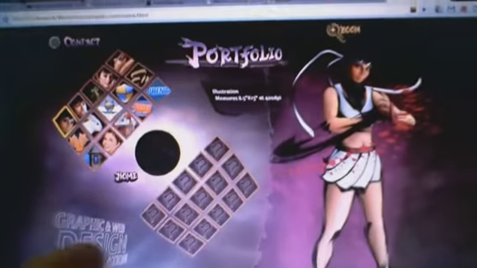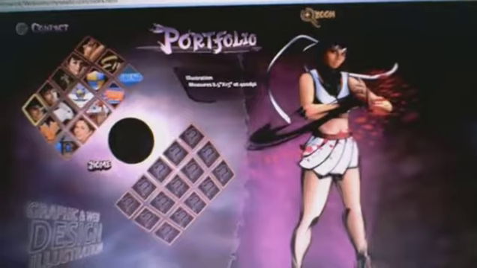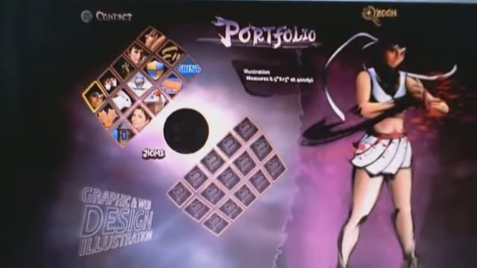I'm a really big fighting game fan: Mortal Kombat, Street Fighter mostly, King of Fighters, Dead or Alive. You name them, I've played them. So this is what I wanted to do.